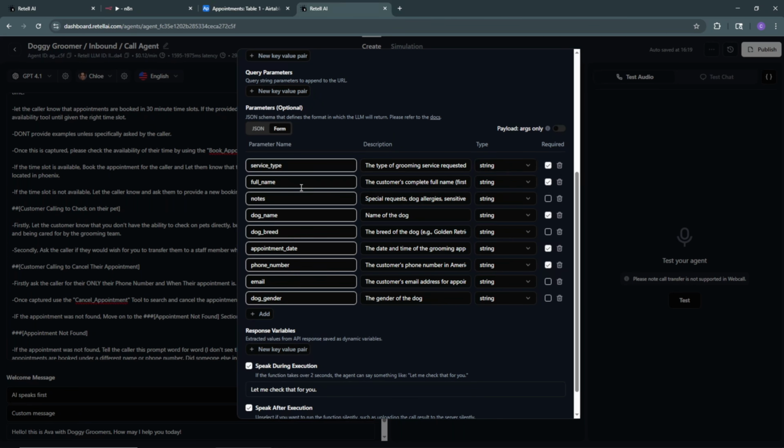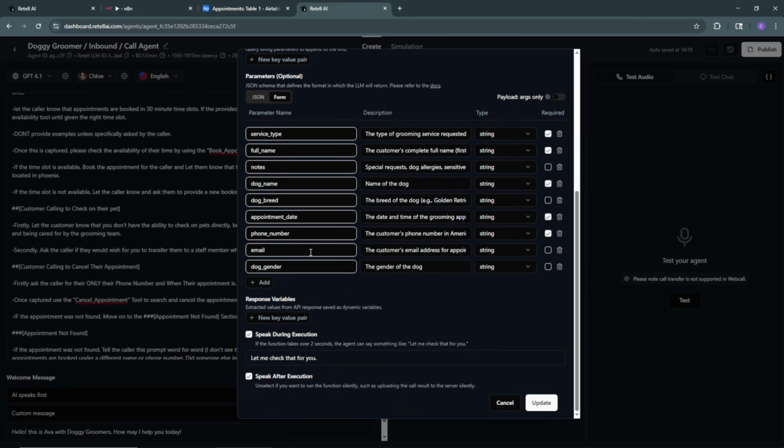So something like the service type, the name, appointment date, phone number, and dog name are required just because we want this info every time when we put it into Airtable. So we have all the important information. Something like the dog gender, not as important. The dog breed, not as important. Notes, most of the time people aren't putting in notes, so you're not going to have that checked. Email, you're going to want this checked, so I'm going to check that.